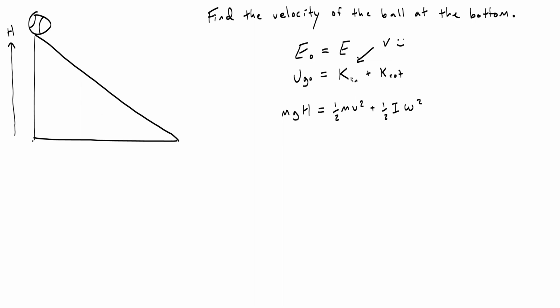Now for this problem, since it's something like a basketball, we would be using a thin sphere or a hollow sphere, for which the moment of inertia is 2/3 mr squared, where m is the mass of the ball that I've been using in all of these other terms. So that's good. And r is going to be the radius of that ball. So for this problem, we would plug in that I, so that we get plus 1/2 times 2/3 mr squared. And then we need to do something with this angular velocity omega. Remember before we talked about how angular velocity times a radius is equal to a linear velocity.